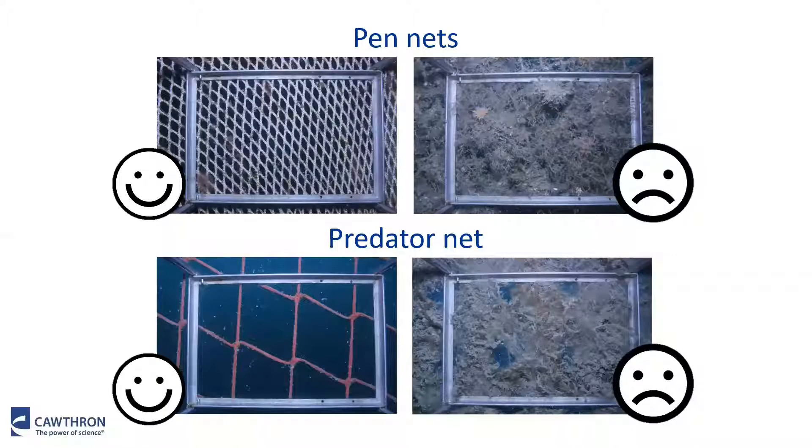Here's an idea of what a salmon farm net looks like underwater. Ideally our nets would be clean and they would look like those ones on the left, with no biofouling growth to block the water flow through the farm. However, after only a few weeks, we can get considerable growth on these nets, and they more often than not look like the ones on the right, with biofouling present on the submerged surfaces.